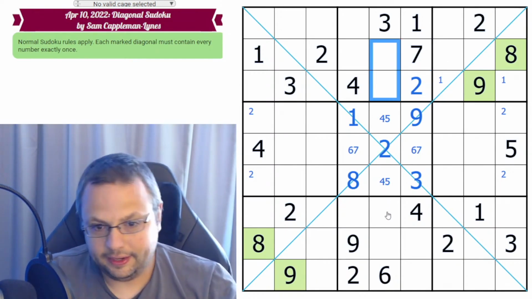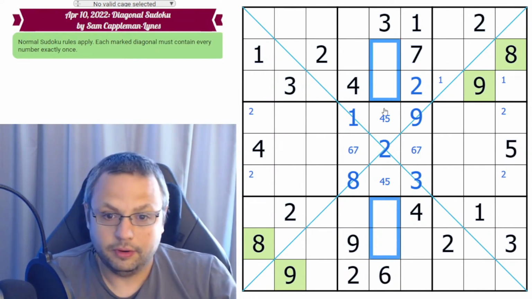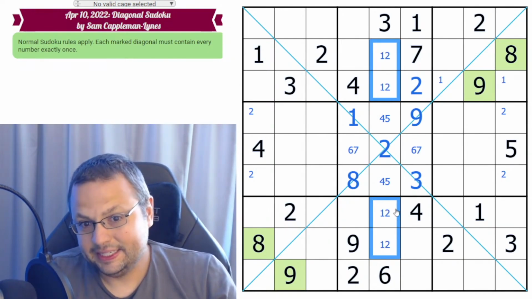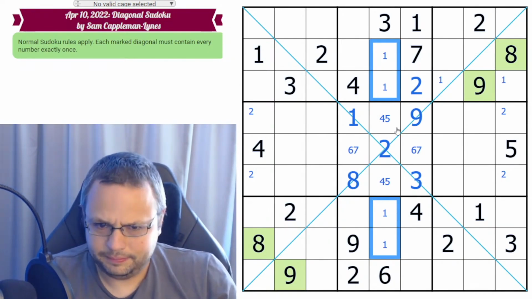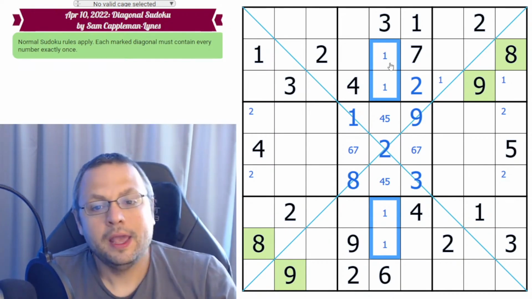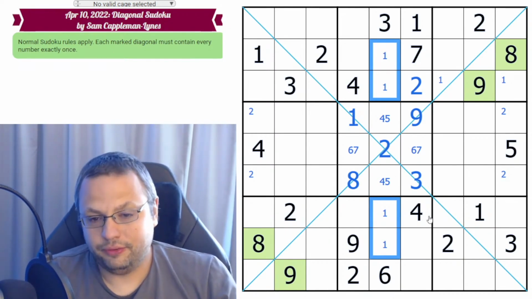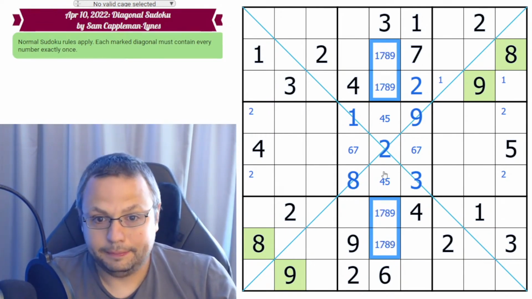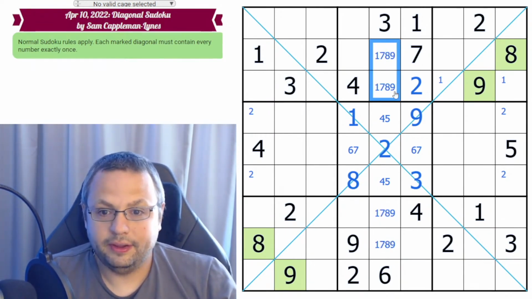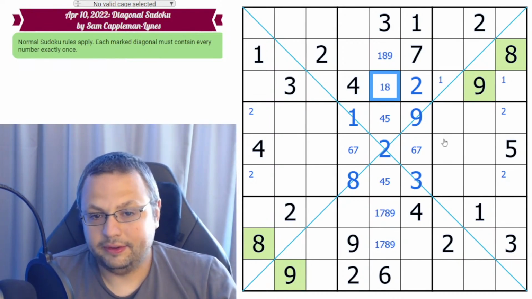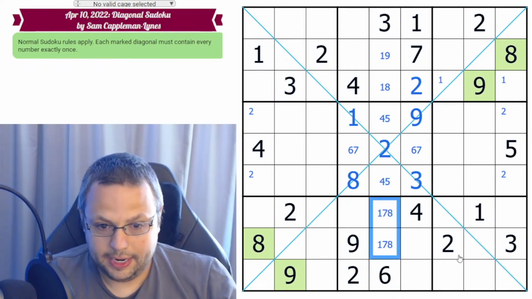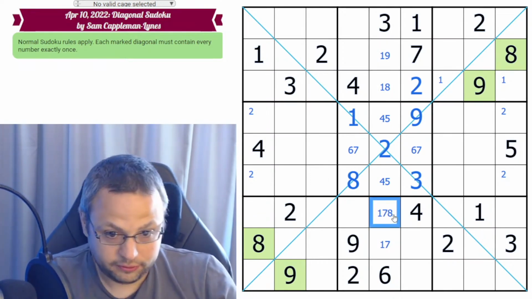So now let's fill in these columns and rows. So we need a 1 and a 2. We've got a 3, 4, 5, 6. No, we don't need a 2, sorry. We have a 2, it's in the center. But we do need a 1. We've got a 2, 3. We've got a 4, 5. We've got a 6. We need a 7, 8, 9. Okay. Well, these cells are definitely not 7. That one's not 9. That one's not 8. These cells aren't 9. That one's not 8 either. This one's not 1.